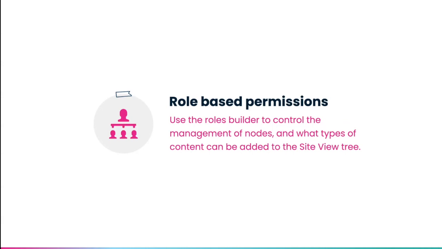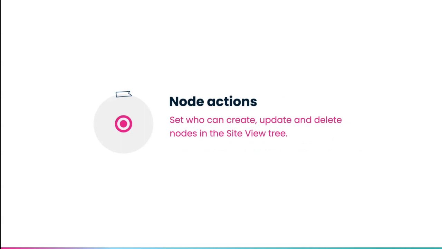With all that said, in the API in the background, this is fundamentally going to bring roles-based permission support for your users and your content teams. So you'll use the roles builder to define who can manage nodes and what kind of content can be attached to those nodes. And that's fundamentally going to be broken down into different types of actions. The nodes themselves, creating a URL or updating their display names that are used in menus or whether they're included in menu, and the ability to delete them and change them.